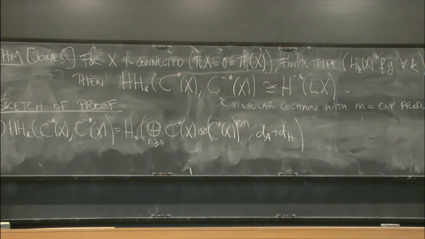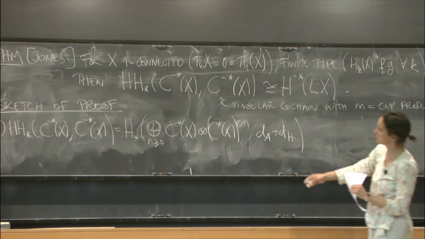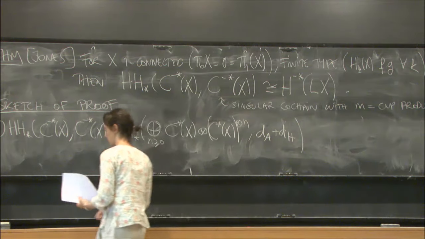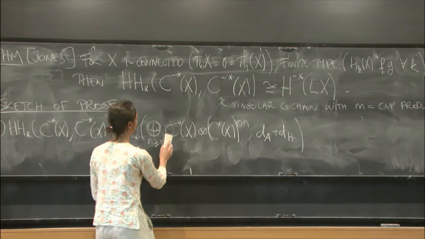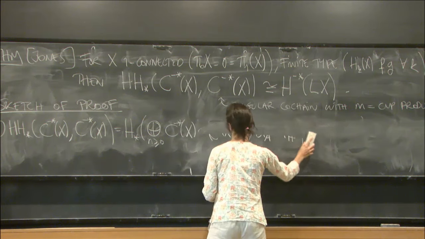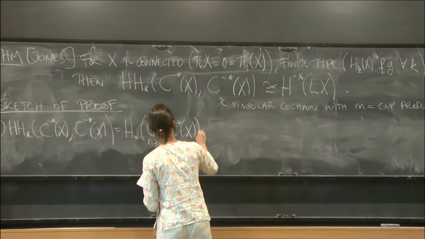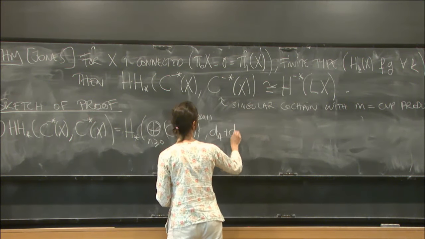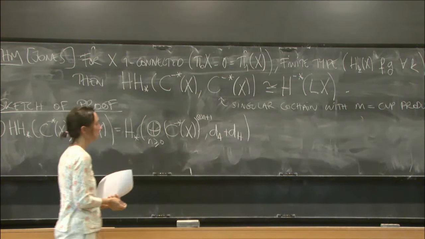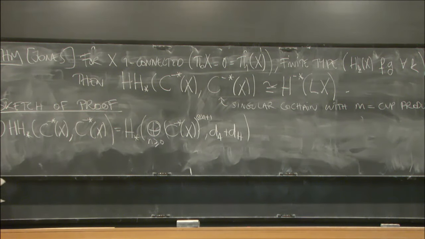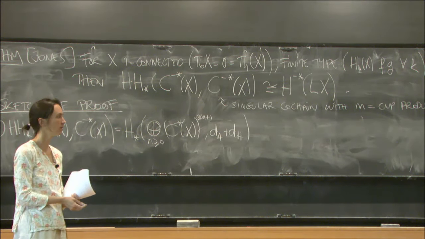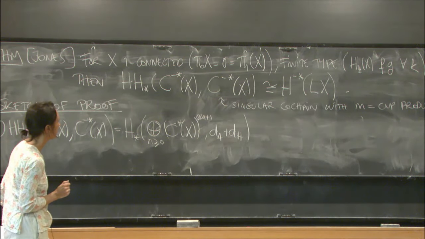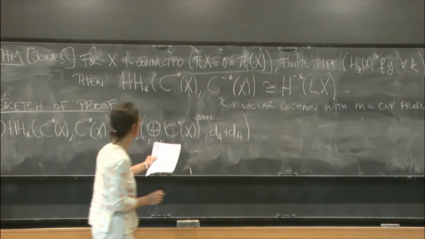Once I have done that, look at this. So this becomes this tensored n plus 1, with dA plus dH. Am I allowed to just rewrite this? Are you going to kill me? Oops, maybe not. It's a minus star here, like this. Okay, so this looks quite a bit like the following.